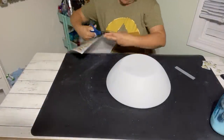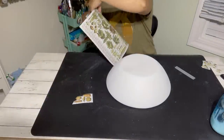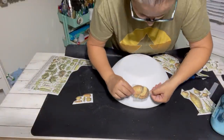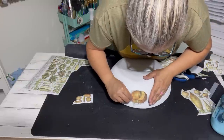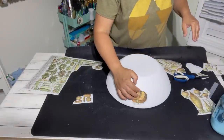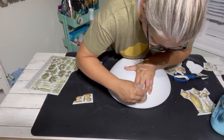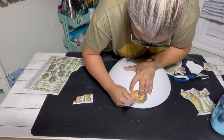And again, I just get to kind of pick and choose what I want to put on there. Same thing. You know, you've seen the transfer process over and over again, so it's the same. But it just shows you how different and versatile you can make all these projects with just the same transfer. So it's pretty cool. I mean, they can be a little spendy, but it's definitely worth it in the long run, especially if you're a reseller. You totally get your money back. And then some.